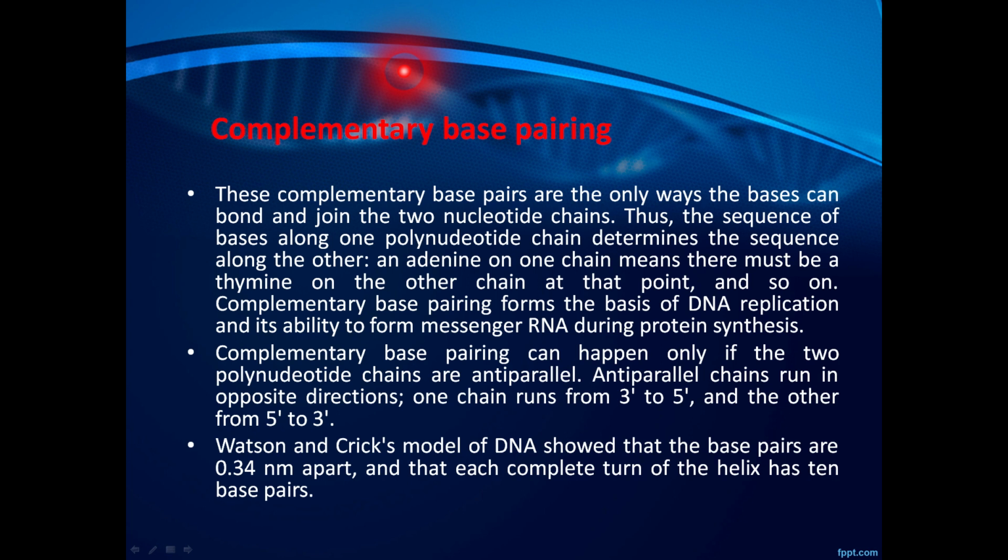Complementary base pairing forms the basis of DNA replication and its ability to form messenger RNA during protein synthesis. Complementary base pairing can happen only if the two polynucleotide chains are antiparallel. Antiparallel chains run in opposite directions. One chain runs from 3' to 5', and the other from 5' to 3'.